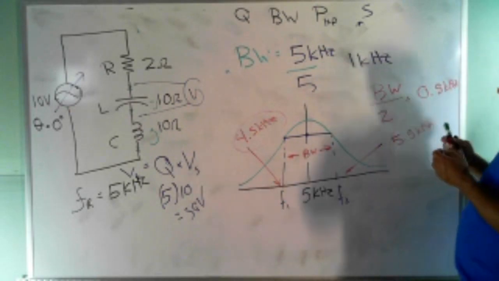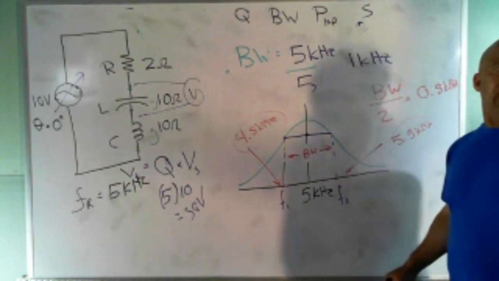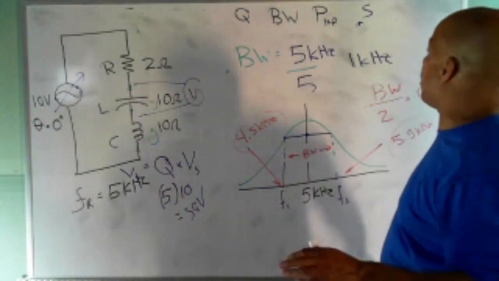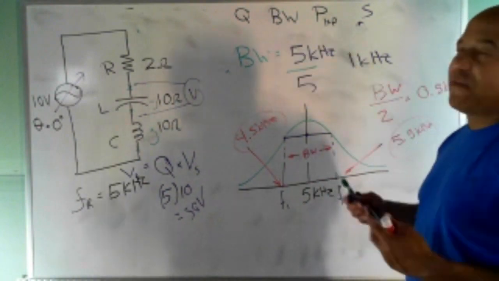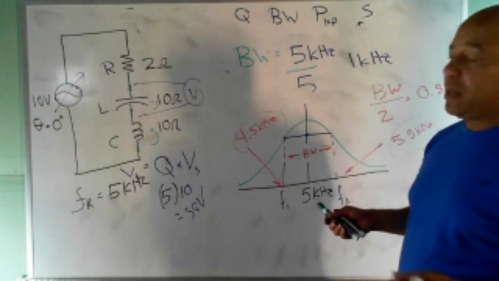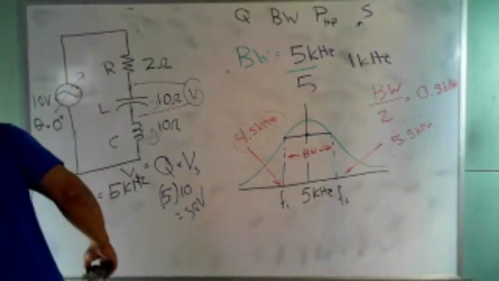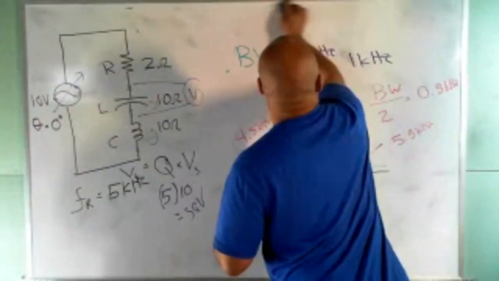Now, they asked for the power at the half power point. We're going to end this because I want to end it at 4, but there's one more thing I want to show you about power. To get the power at the half power point, we find the max power in the circuit. Remember, that's just that equation with the resistor. So that's not a big deal at all. Let's go ahead and get that.